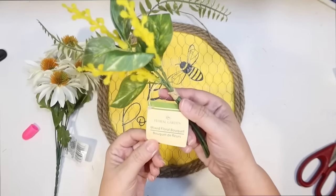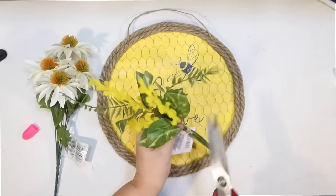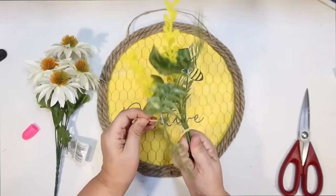Now it's time to decorate. I got these mixed floral bouquets at the Dollar Tree the other day. My Dollar Trees have been getting some really high-end florals in. I was able to get a whole bunch of lamb's ear. I was really excited. Really nice.